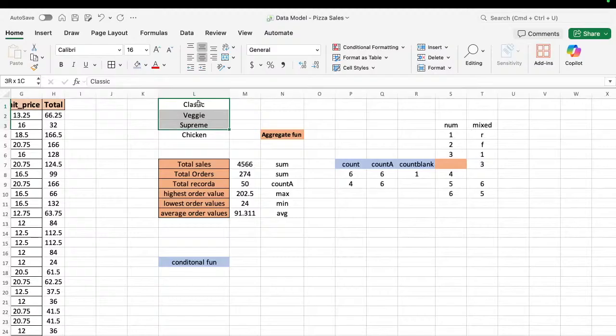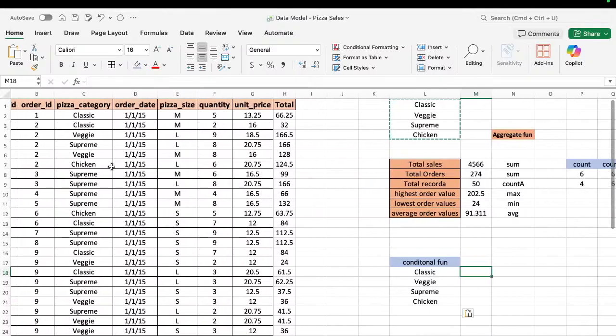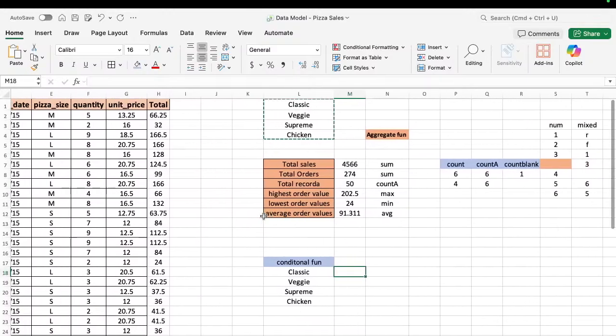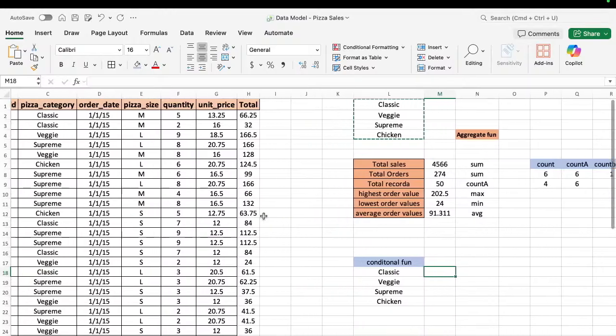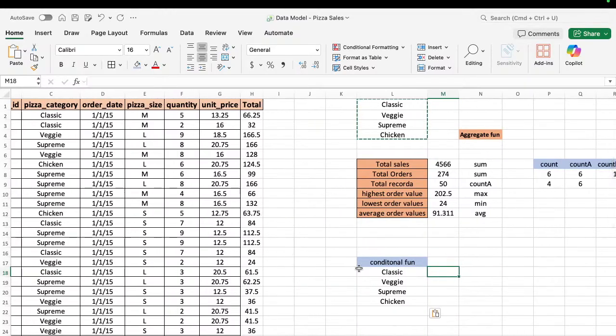Suppose I want to find out the total by classic, veg, supreme, and chicken. So by pizza category wise, I want to find out the total sales by the classic pizza type, and total sales by the veggie pizza type, and this kind of thing.